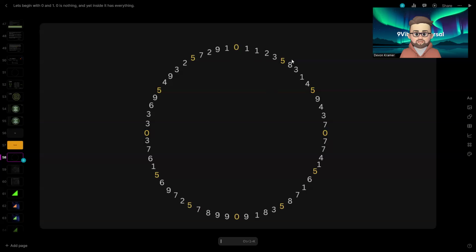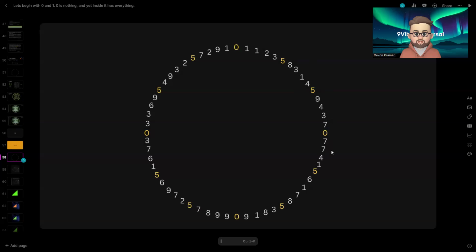1, 1, 2, 3, 5, 8, 13, well, what's the last digit of 13? It's a 3. What's the last digit of 11? Because 8 plus 3 is 11, it's a 1, right? So you're basically adding them as you're going. 5 plus 8 is 13, and so that's a 3. 3 plus 8 is 11, and so that ends up being a 1. 1 plus 3 is 4. 4 plus 1 is 5. 5 plus 4 is going to end up being 9. 9 plus 5 is going to be 14. So we take the last digit, which would be a 4.